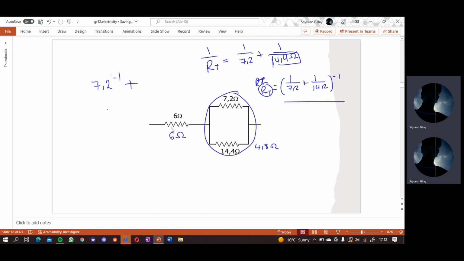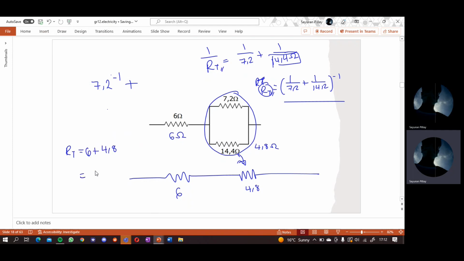Okay, so now it's in series, or rather doing the equivalent circuit thing, we can just do that and 6 and 4.8. It's the same as this. It has the same electrical behavior as that, which means that the sum of this branch plus 6 is going to give you a total resistance. Now this should be parallel. Specify that, right? Of 6 plus 4.8, 10.8 ohms.